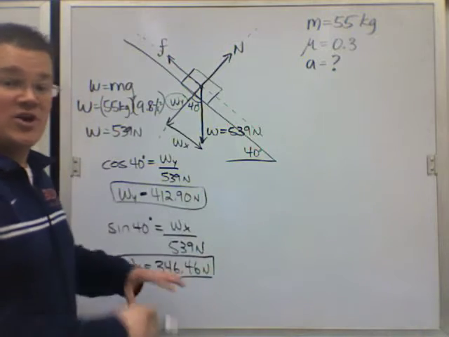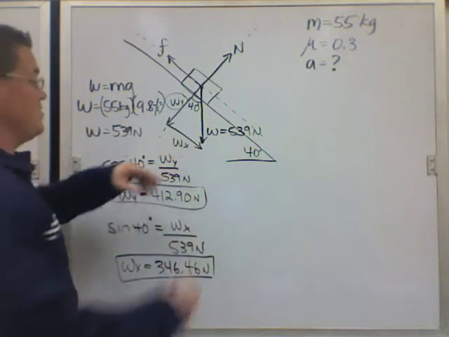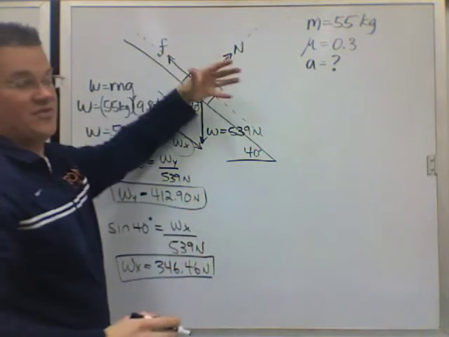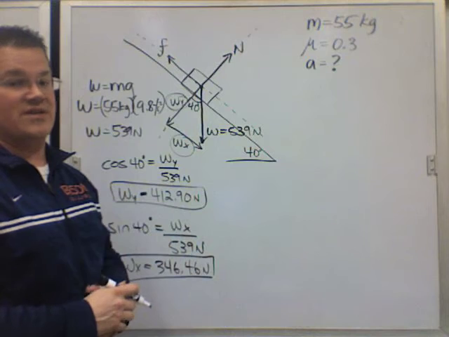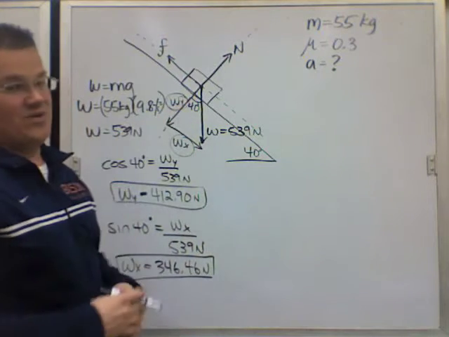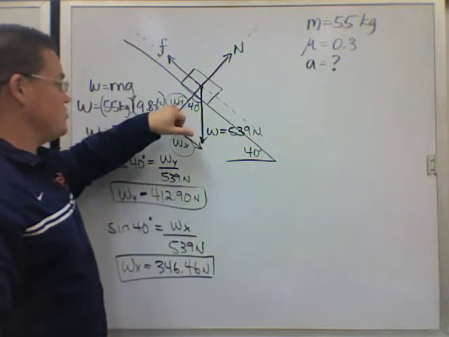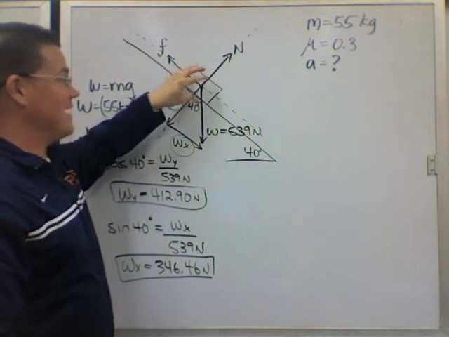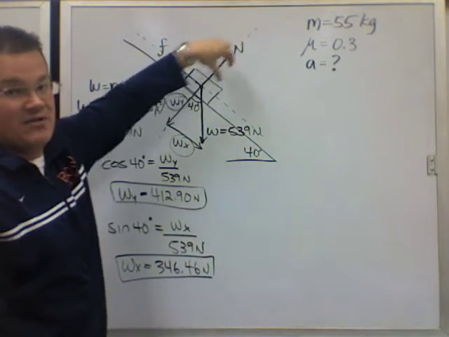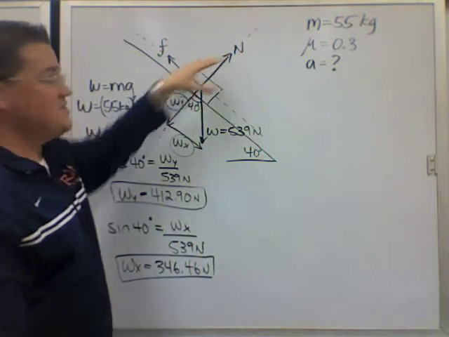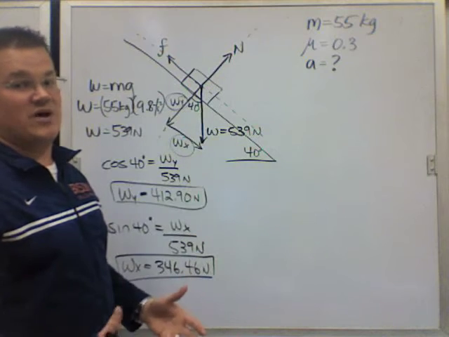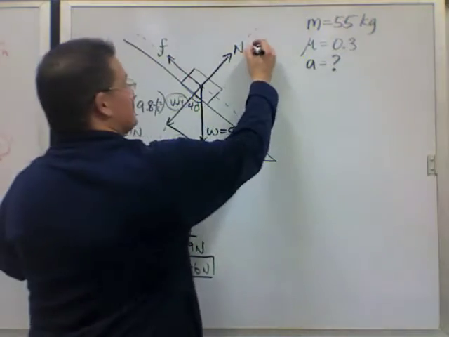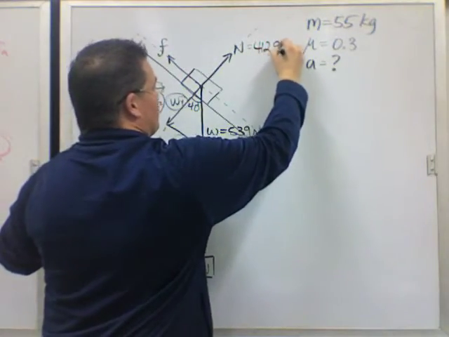In fact, at this point, you've almost done most of the problem, because now you know this force, you know this force, and from those we can find out the rest of them, and then we can start summing our forces to get the net force. Why do I care what Wy is? Because I can assume that Wy and the normal must be the same. And that's because this box is not accelerating off the hill and it's not accelerating into the incline. That means these must be balanced. They must be the same, and that's why we solve Wy. So I know normal must be the same as my Wy. This must be 412.9.